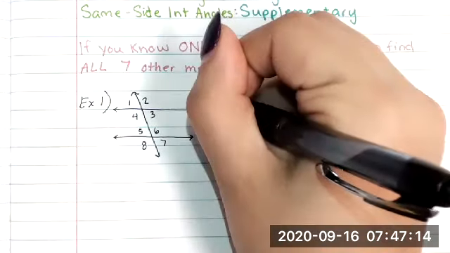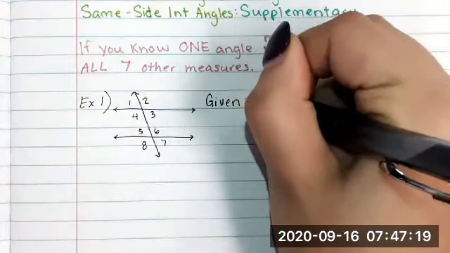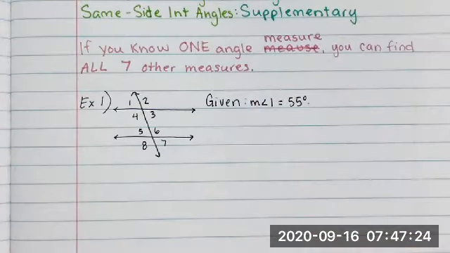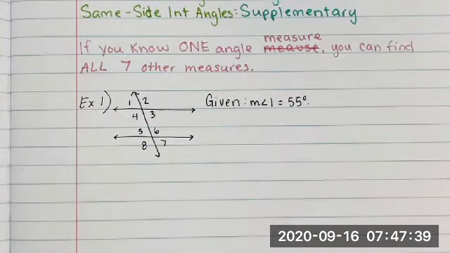So we're going to be given that the measure of angle 1 is 55 degrees. And we need to find angle 2, 3, 4, 5, 6, 7, and 8. And normally that would be quite a task. You'd be like, that is way too many angles to figure out. But they're all either going to be 55 degrees or 180 minus 55. Now I'm going to take this kind of the long route for the example, but once you see the pattern, it should go a lot quicker for you.